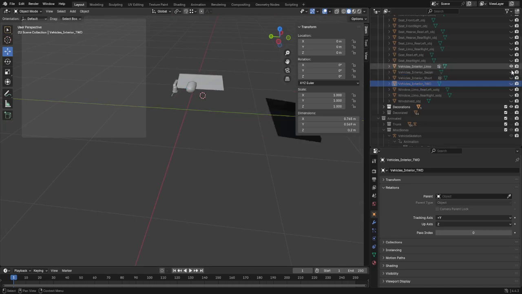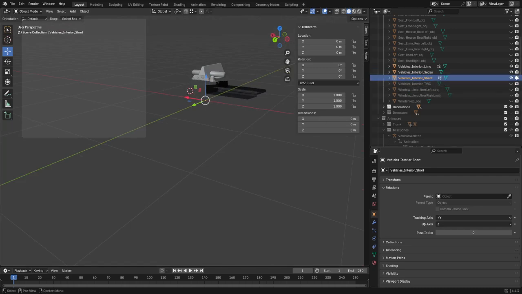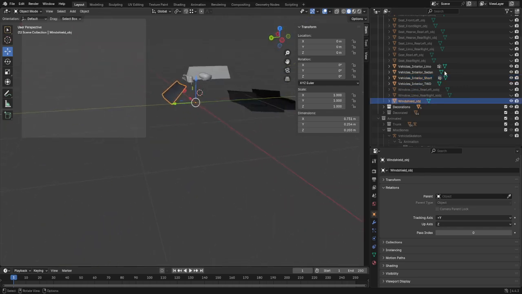So that's like one version of a trunk. That's like a limo trunk, sedan. And that, for some reason, decided to just snap off, didn't it? Yeah, that's the windshield we're missing.